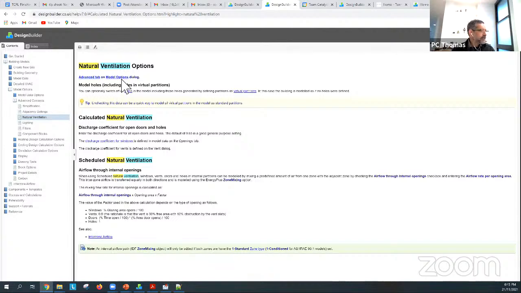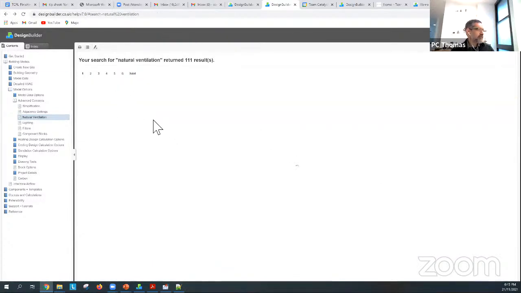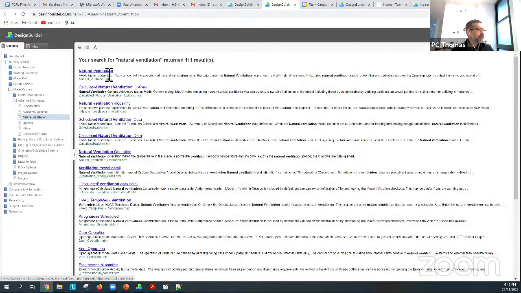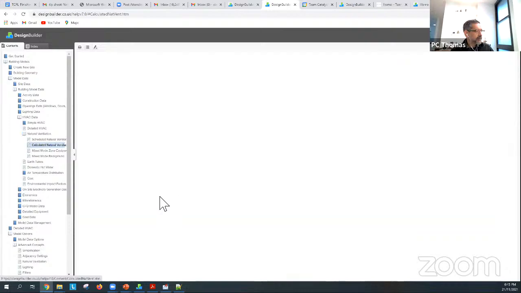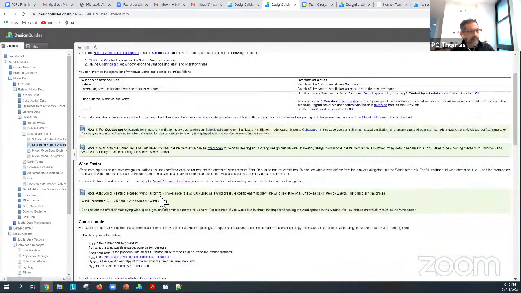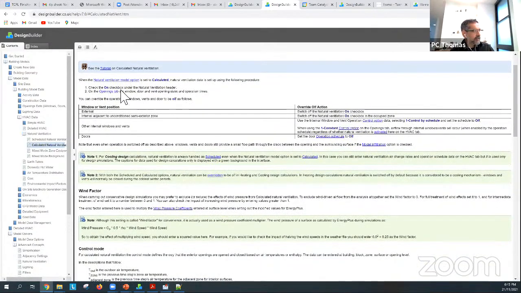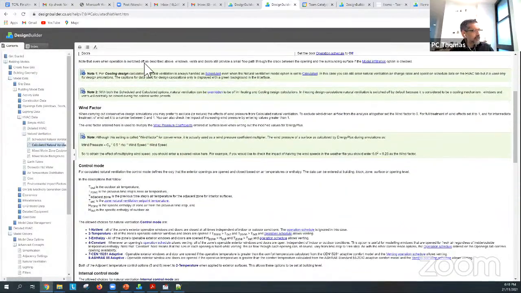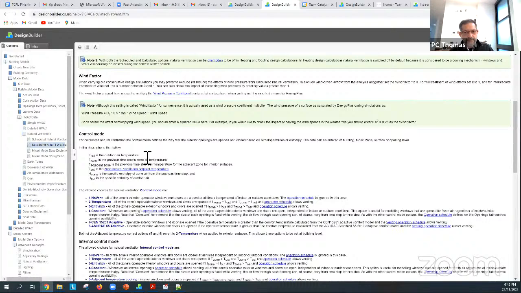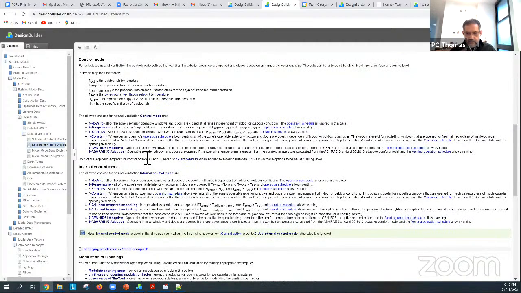Please do read some of these things. Don't just blindly go and do things, because then your outcomes won't be very reliable. You do want to be able to do a proper job. You can see here the types of options that are available, controls that are available. How can you tell when windows should be opened or closed?